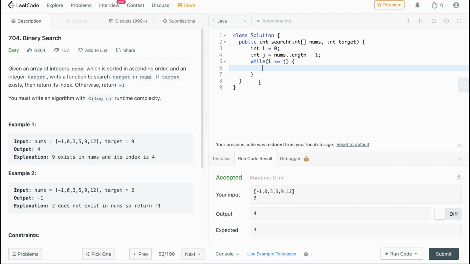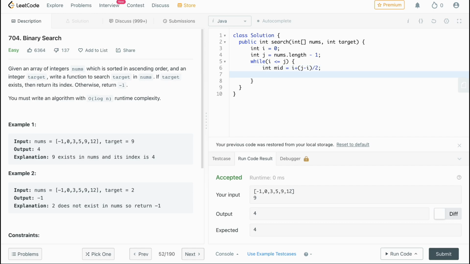So the main implementation is that we're going to create another variable, a middle. This middle is going to be the middle between i and j. So that's just going to be i plus j divided by 2. However, in Java, and I'm pretty sure many other programming languages, this can sometimes result in integer overflow. So that's why instead we do i plus (j minus i) divided by 2, and you can test this out for yourself. This is saying the exact same thing as just finding the middle.